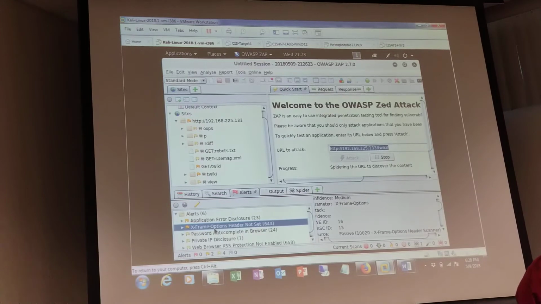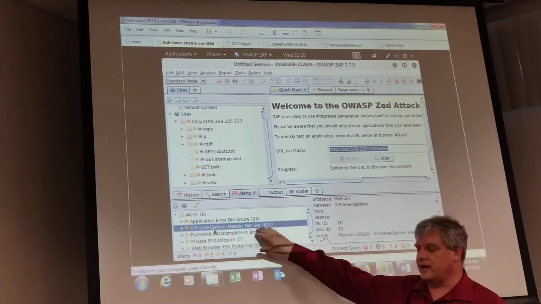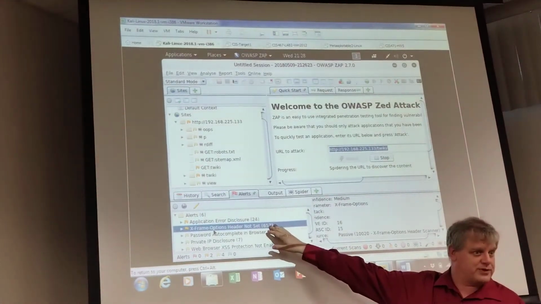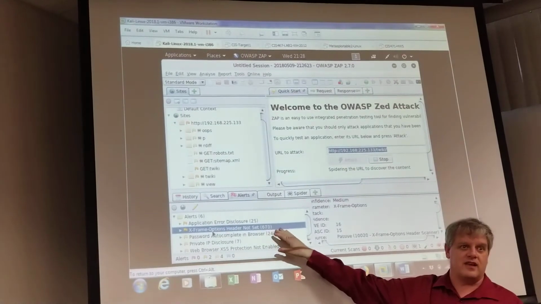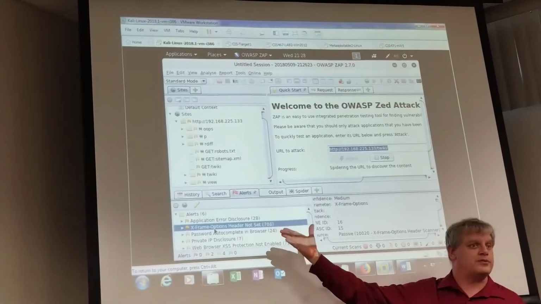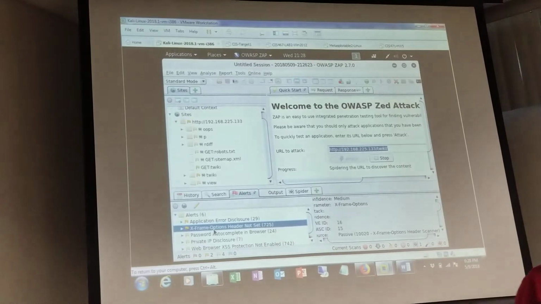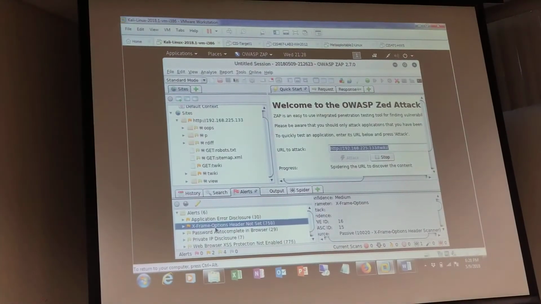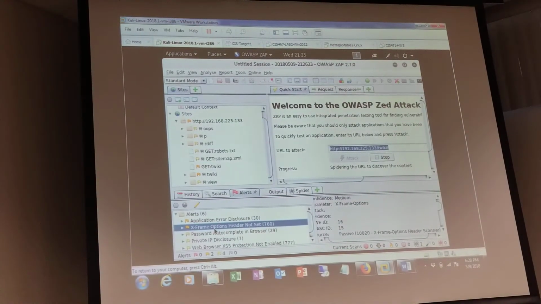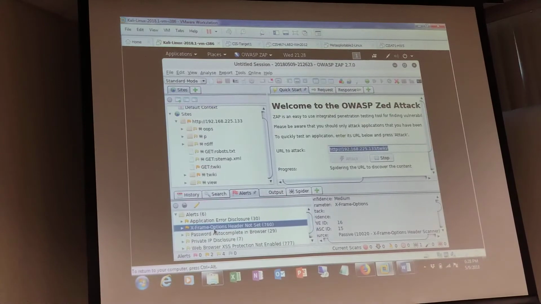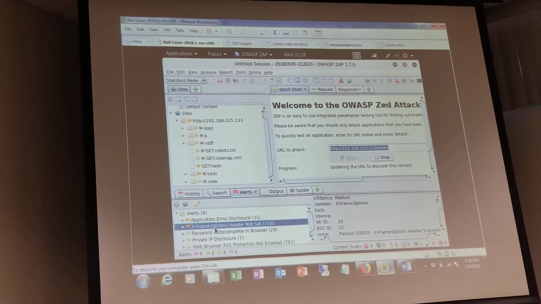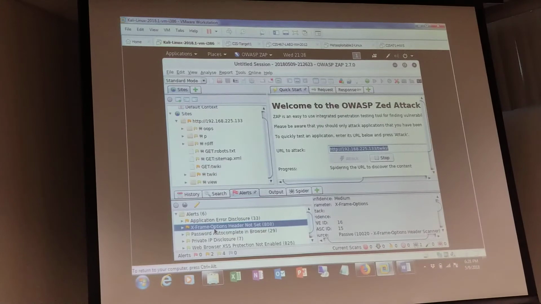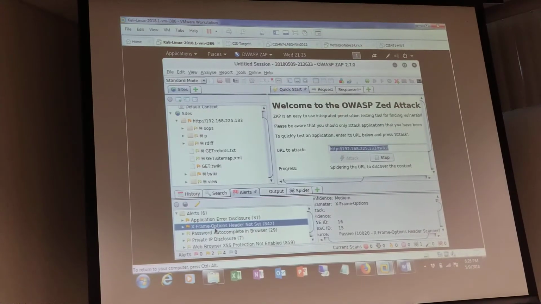So working with your X-frame headers from a defensive position is easy to do. You have to restart the web services, so you have to restart the HTTPD daemon in Apache, or restart the site in IIS on a Windows server. But it's a really easy win to get off of your vulnerability scans.